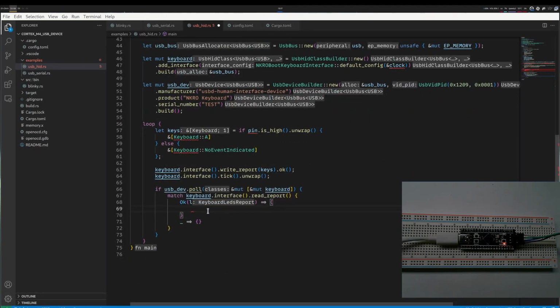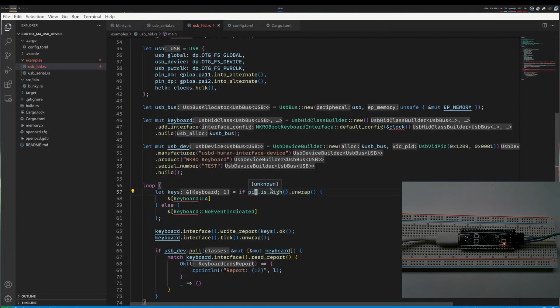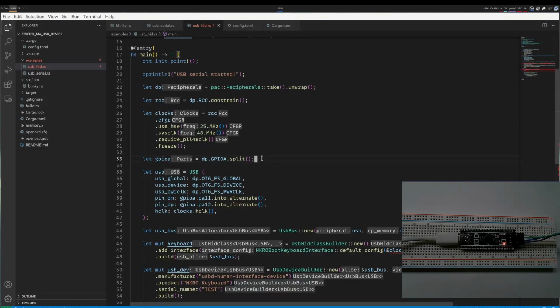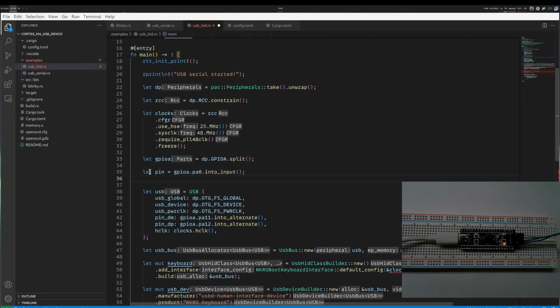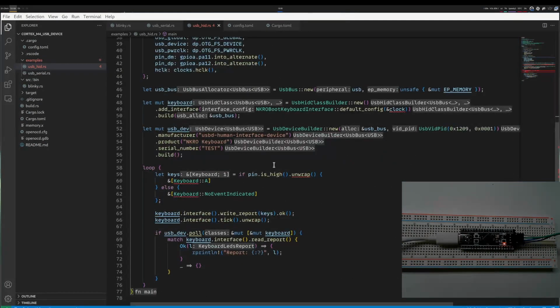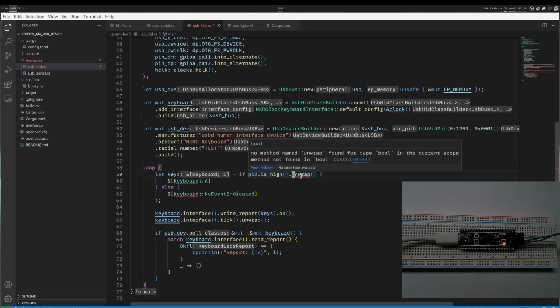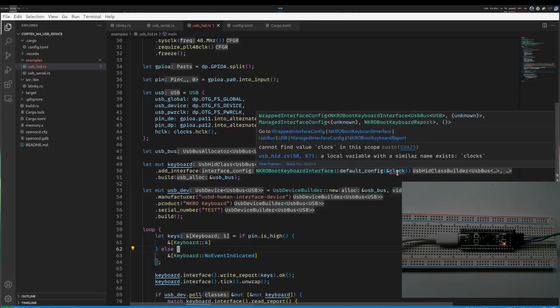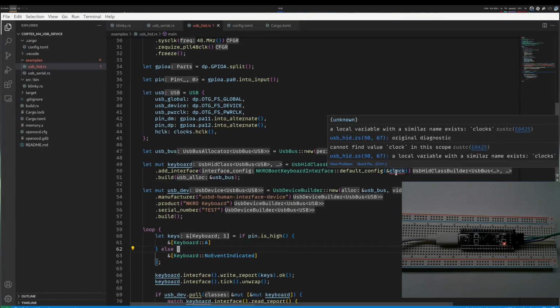The first one, instead of update LEDs, how about I just print out things? The printout should be just a debug version. What I expect this to tell me is whether caps lock or num lock or things like that are enabled. The next part would be, let's figure out a pin number. I know that my button is tied to A0, so let's create a pin based out of A0. We have a pin that is an input, so when I press it, it should tell me whether it's high or low, and in this case, for the STM32 version that I have, there's no need for unwrap. This cannot fail. I also need to import keyboard. And the only remaining bit is clock. So let's figure out what this clock is.